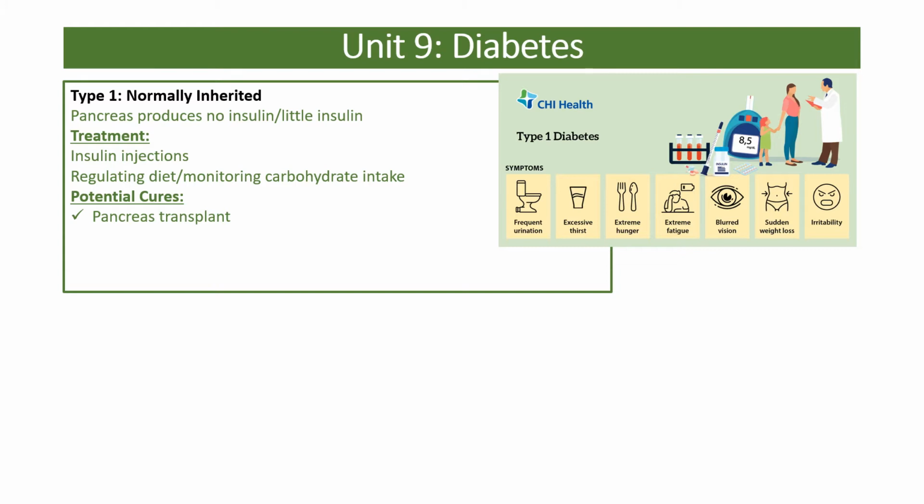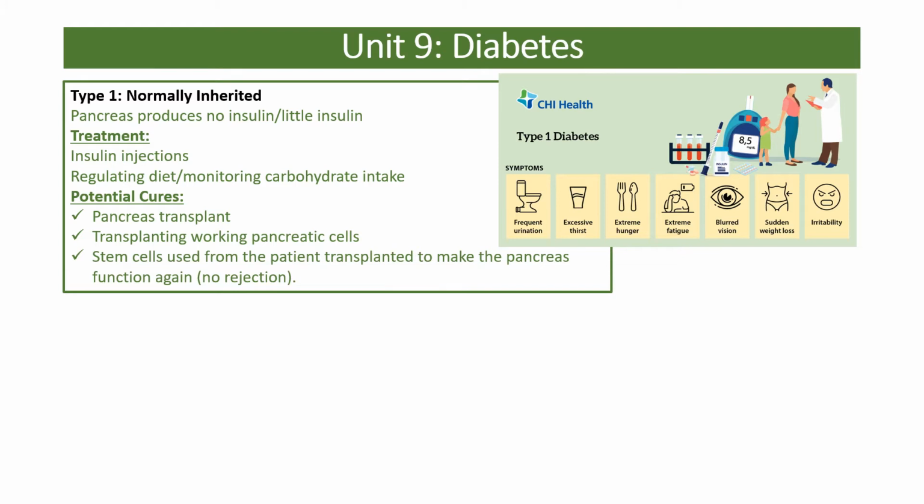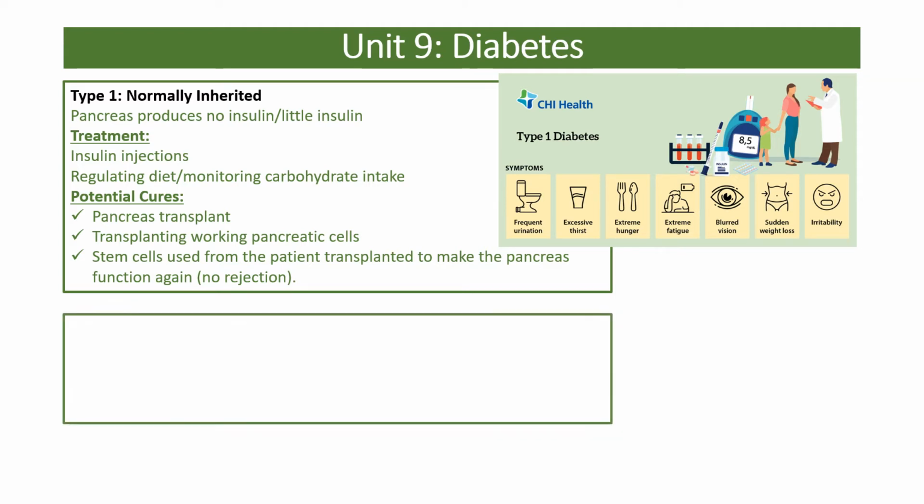So you can get a pancreas transplant, but this is a difficult operation, and also you only have one pancreas, so it can only be people who have left it after they've died. Transplant working pancreatic cells, so maybe take some from someone else's pancreas that is working and put them into yours and see if that helps. And stem cell research has hopefully allowed us the idea that we could use your own stem cells, adult stem cells from, say, your skin, maybe put them into the pancreas, and hopefully it will start them to function again. Obviously, if you're using your own stem cells, you wouldn't have the problems of rejection, which we'll talk about later when we talk about kidneys and explain that a bit more.